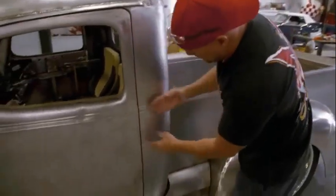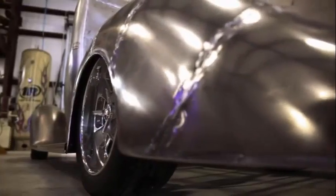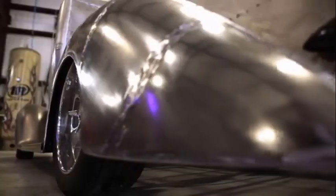Yeah, that's gorgeous. The back of the cab, we reshaped everything. It was kind of square back here. He just fell in love with the lines of the car. The bed's handmade. Everything's pretty much handmade on it. And one of the last things we did was shape these fenders by hand. Oh, it is great. It is just wicked looking. It has got some lines on it that are just unbelievable.